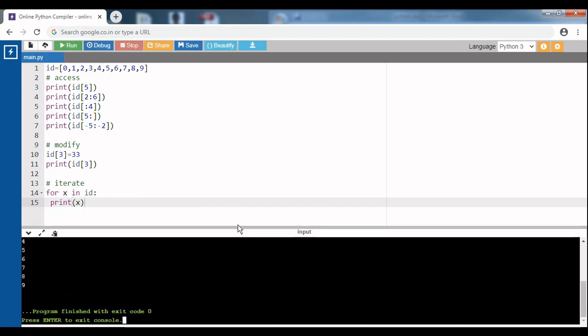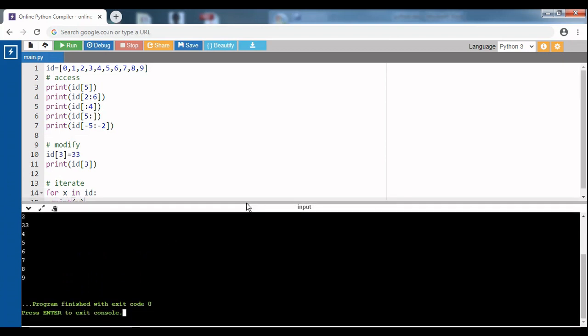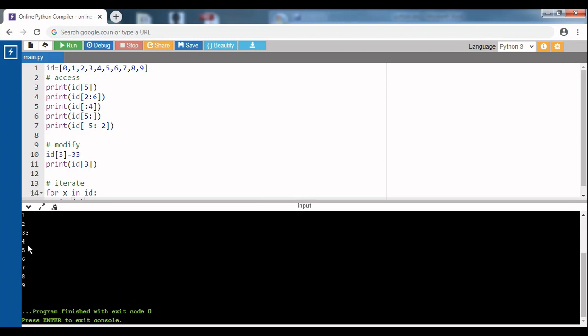See, all the values will get displayed: 1, 2, 3, 33, 4. Why 33? Because in between we have modified it, no? That's why. Okay. So in this way we can iterate the list.